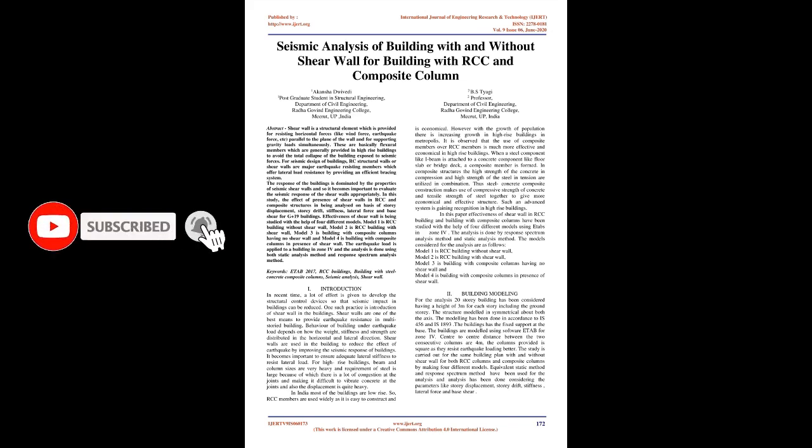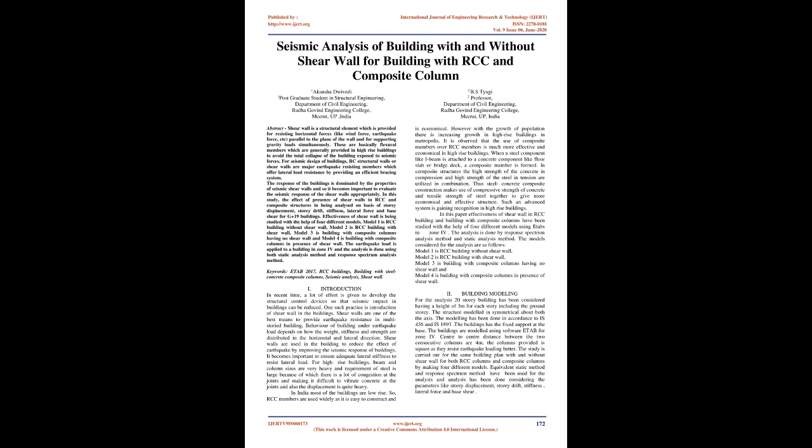These are basically flexural members which are generally provided in high-rise buildings to avoid the total collapse of the building exposed to seismic forces. For seismic design of buildings, RC structural walls or shear walls are major earthquake-resisting members which offer lateral load resistance by providing an efficient bracing system. The response of the buildings is dominated by the properties of seismic shear walls, and so it becomes important to evaluate the seismic response of the shear walls appropriately.